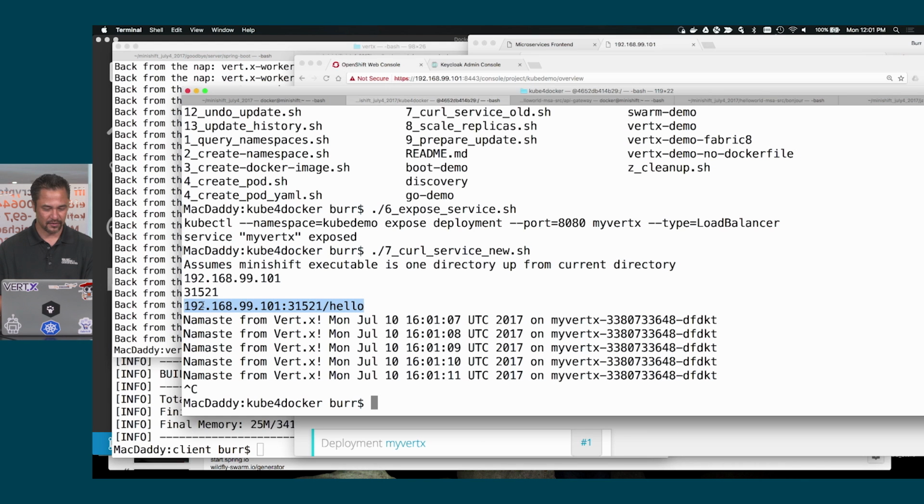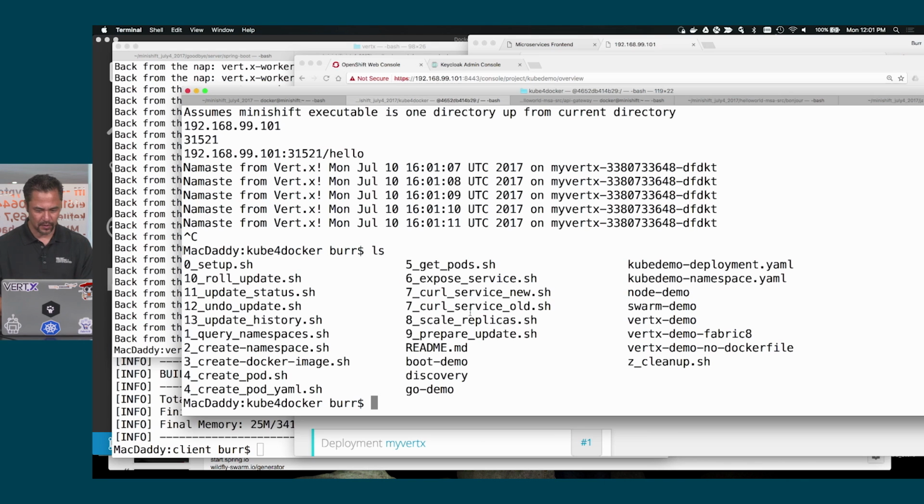We basically constructed it from the Minishift IP address and the node port associated with it. By default, a Kubernetes service is not visible to the whole world. It's only visible within the context of the cluster itself. And these services are just like any kind of DNS resource at this point. It's just a specific service name that is available throughout the entire cluster. And the node port is how I expose it from the virtual machine to my host OS, which in this case is this computer I'm using right now. Okay, so we got that thing exposed now.